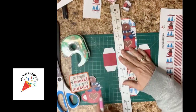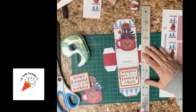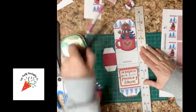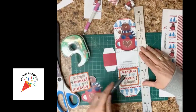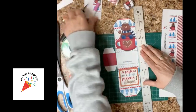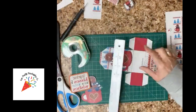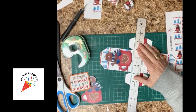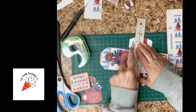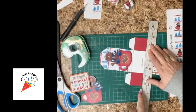All I do is I line my ruler up on the bottom part of my box, the lines, and I just drag my embossing tool. Now, if I wanted to, I could use the back edge of an X-Acto blade, not this blade part, because I don't want to cut it. I just want to make a little line in there. So I could go with my X-Acto blade and do the exact same thing. So I have the small edges. Now I'm going to go along the longer parts that are going to get folded. And again, I'm going right along this line. And I'm going to go along this line as well, both sides.